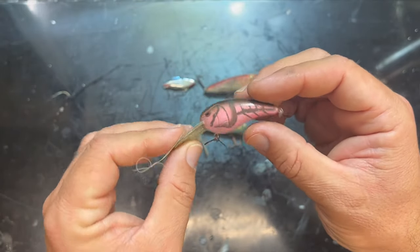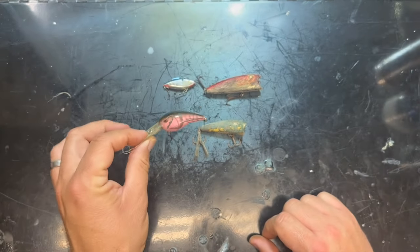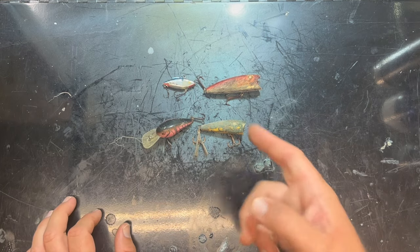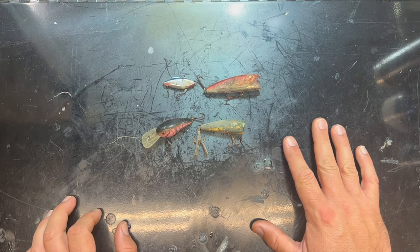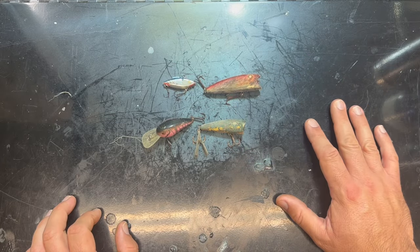My youngest regular assistant did enjoy that it was pink, but unfortunately it's not going to stay that color. So we're going to go take it to the sink, hopefully, and clean these up and show you what they look like. So just take the hooks off and wash them just like you're washing the dishes.